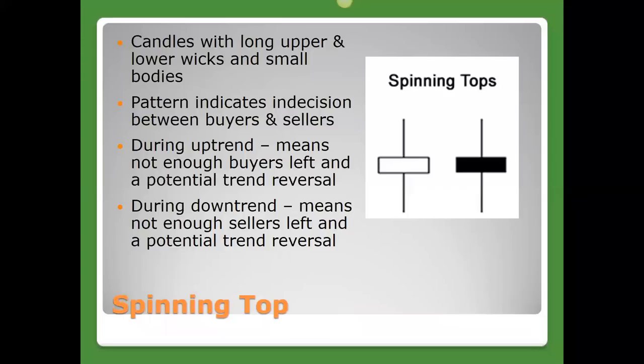Okay, so let's dive into this. The first pattern that we'll take a look at are called the spinning tops. So this here, the white one, is a bullish spinning top, and this is a bearish spinning top. However, it does not make a difference, even though one looks bullish and the other looks bearish. It doesn't matter because the open and close price are so close together.